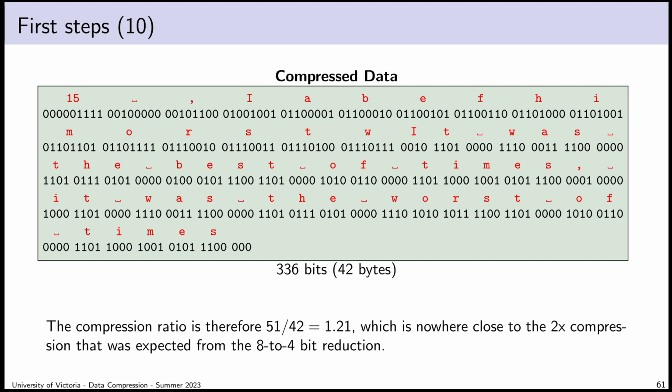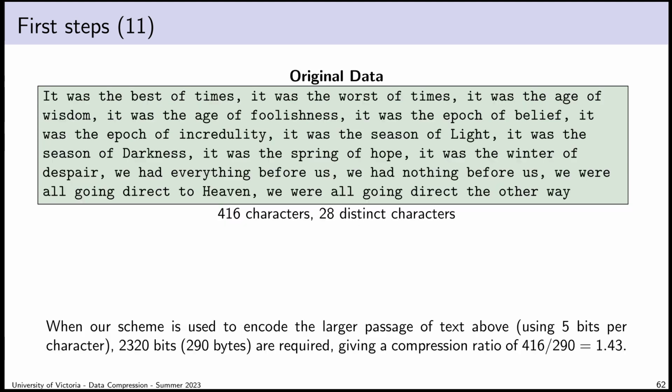And that's one of the reasons why this idea we've been trying, which is this bit reduction, is a little bit too good to be true. We still have to tell the decompressor what we're up to. Now, if I try the same scheme on my original text, finally, it's been an hour and a half, and I finally have found a way of compressing this 416-byte segment. I end up needing 290 bytes.